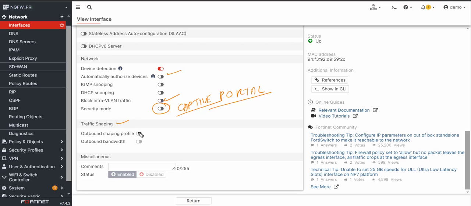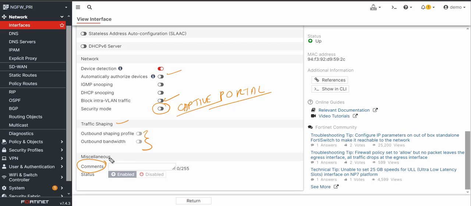Traffic shaping. We'll talk about this. We do have a separate option of traffic shaping in the category of the FortiGate admin guide. So in the admin guide, when we take the traffic shaping topic, we'll discuss in detail what all these options are. But in short, just to understand what kind of bandwidth you have, or if you want to restrict your bandwidth, or you want to give a specific amount of bandwidth to the interface, then you use the traffic shaping.